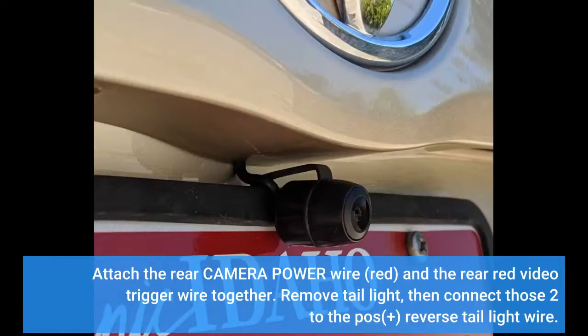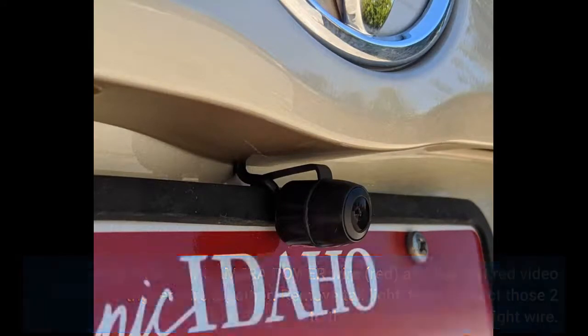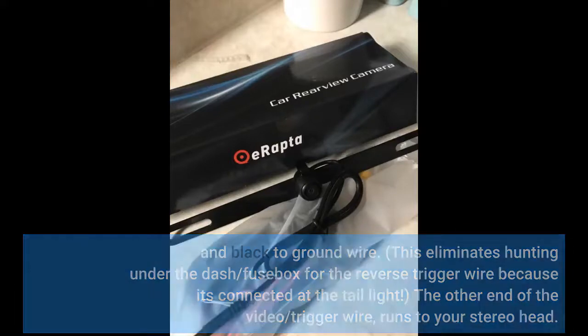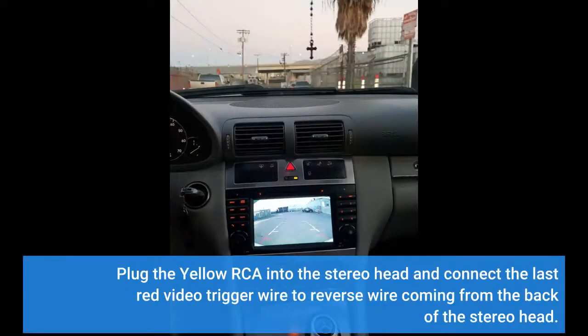Attach the rear camera power wire, red, and the rear red video trigger wire together. Remove tail light, then connect those two to the positive reverse tail light wire. And black to ground wire. This eliminates hunting under the dash/fuse box for the reverse trigger wire because it's connected at the tail light. The other end of the video/trigger wire runs to your stereo head. Plug the yellow RCA into the stereo head and connect the last red video trigger wire to the reverse wire coming from the back of the stereo head.